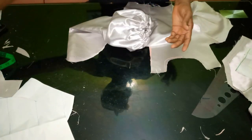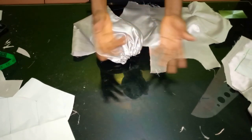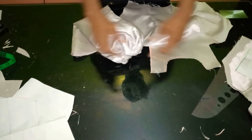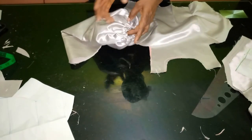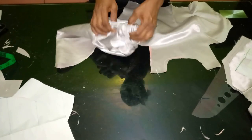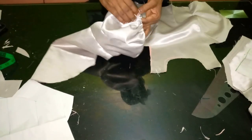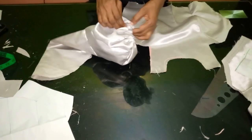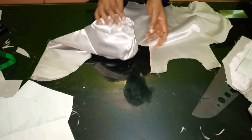So all you are going to do, after creating your balloon sleeve, is cut out a long stretch of fabric, and then you can decide to sew it the normal way. And in case you don't want somebody to be tying and then untying, you can just create that bow and place it on top of the sleeve. So you place it on top, and it looks tied, but it is actually not tied around.